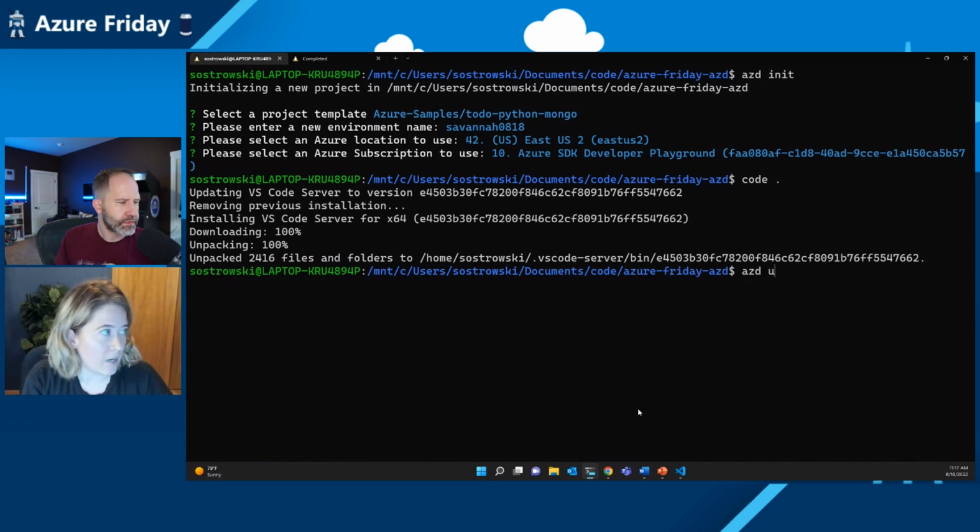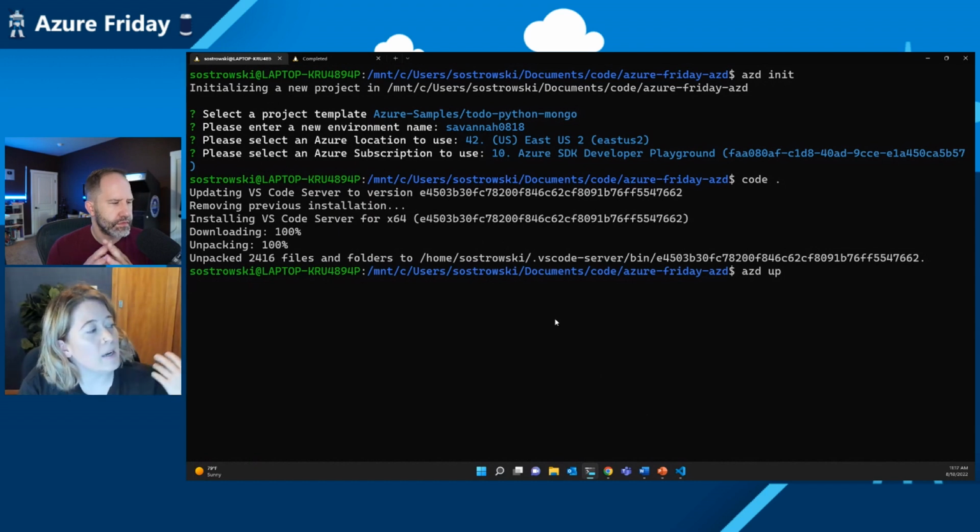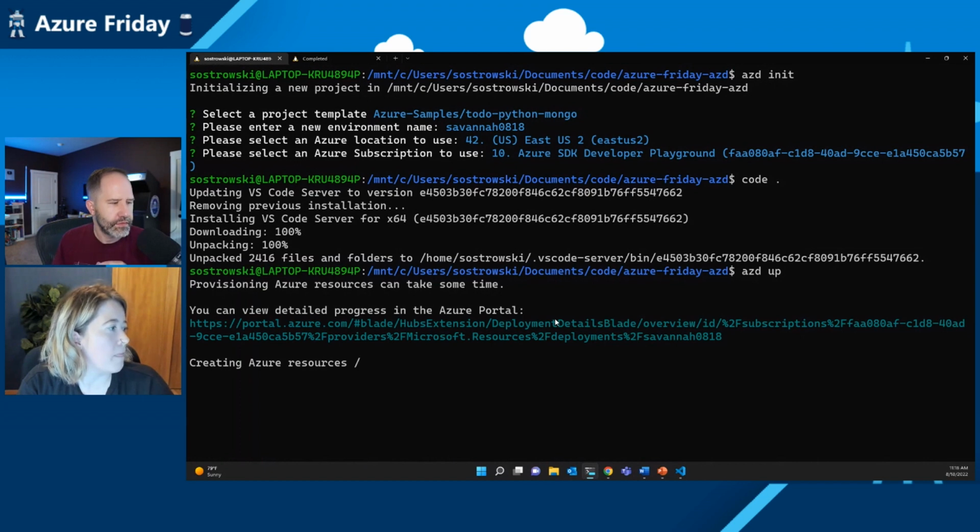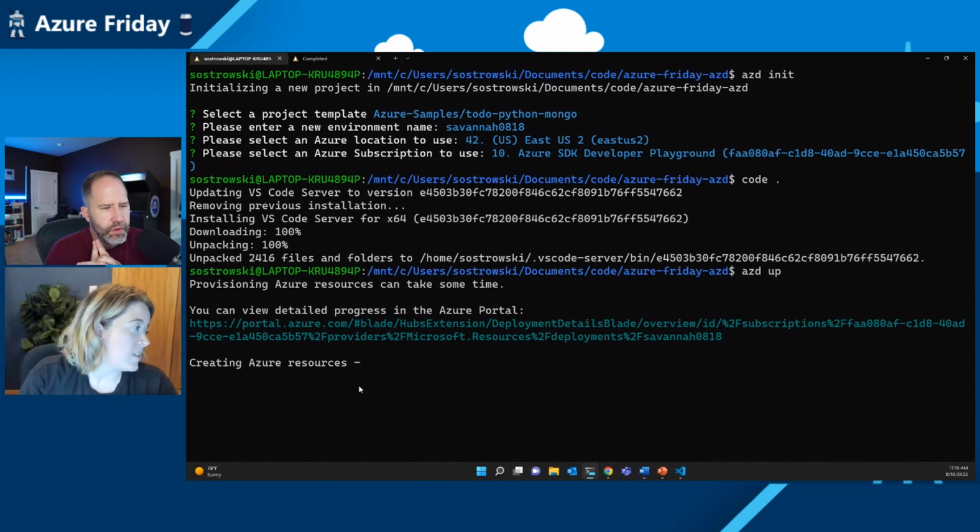Once I run that, I'm not going to be reprompted for this information because it already knows about the template and the environment and the subscription and all that. But it's going to start the provision and deploy in a second here, and we'll have access to progress. As this progresses, it'll print out all of the different resources that are created along with their unique identifiers. Do you have a question, Scott?